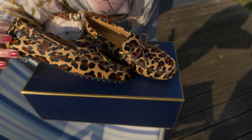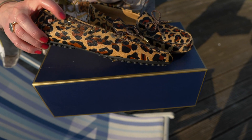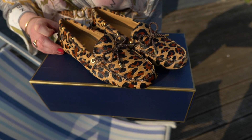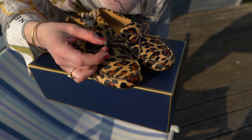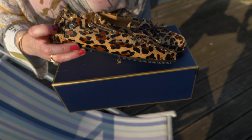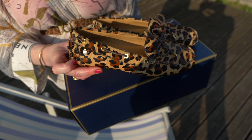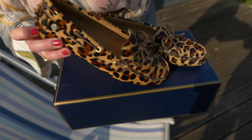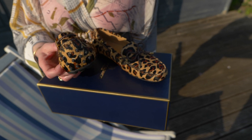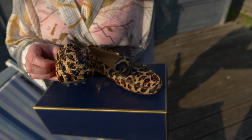All the Henley shoes have a really lovely laced detail going around. They have rivets through every hole to protect them and make them extra durable, and they all have the Fairfax and Favour shield on the end of the toggles. Each shoe also has a Fairfax and Favour shield on the side as an extra nice bit of detail. They also have the studded back, which are rubber studs that follow through to the sole — this is to protect the shoes when you're driving.